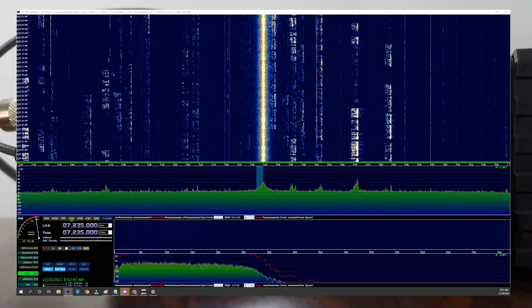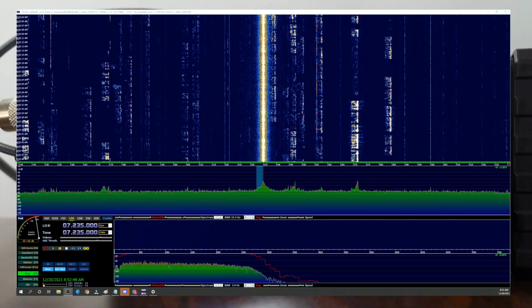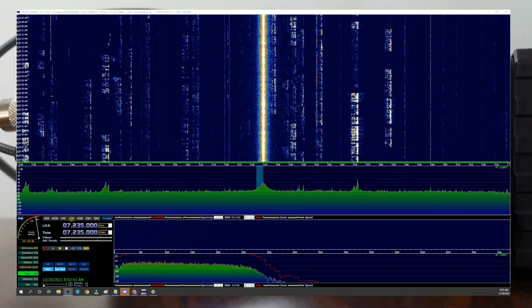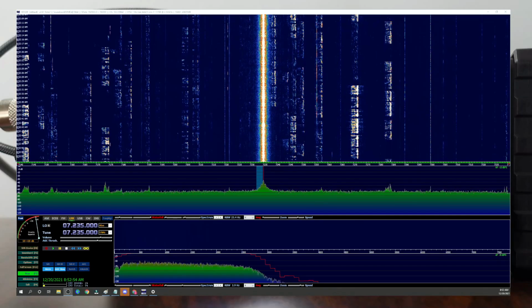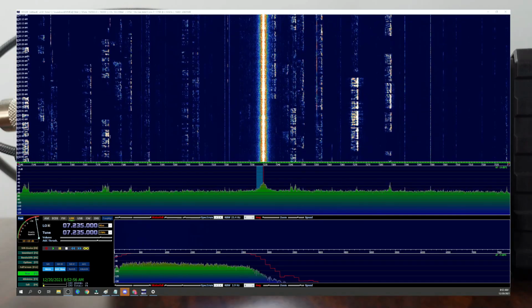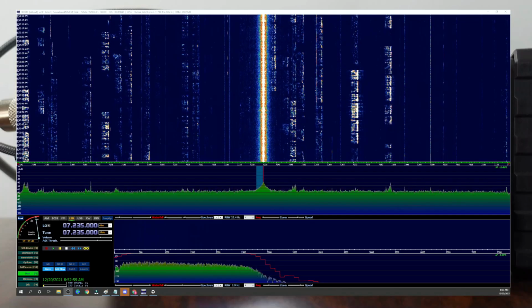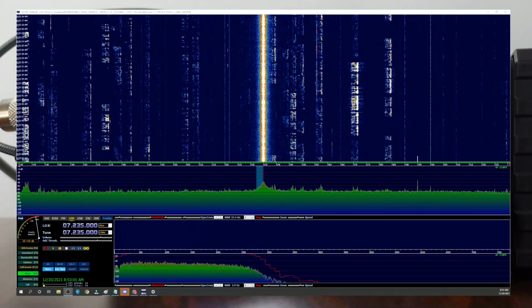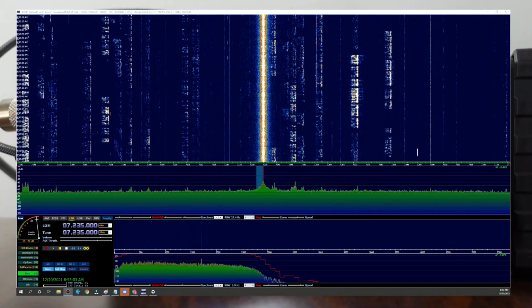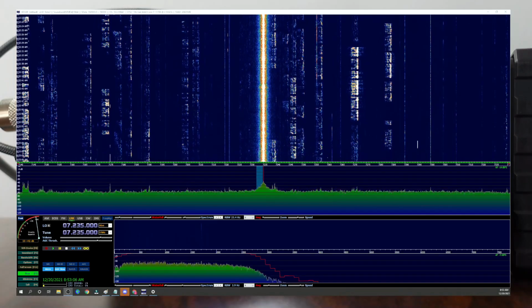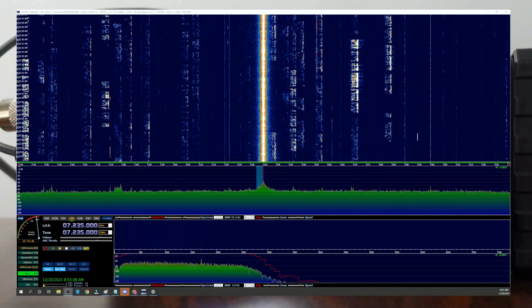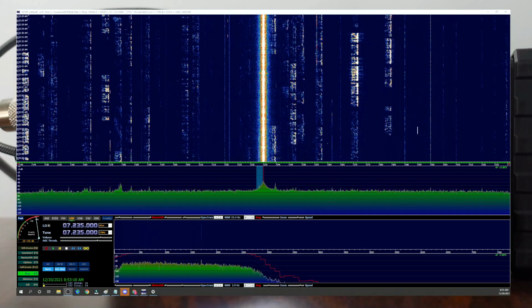The Xiegu X6100 has a feature called IQ Out. If you haven't heard of that before, in short, IQ Out allows you to have audio output, essentially, to your computer, like a line in or a microphone, and it allows you to use programs like HDSDR to get a wider spectrum of waterfall display than you would with your Xiegu X6100 main display. And just for clarification, you use this line in alongside your CAT control or your USB out into your computer in order to control the radio fully.